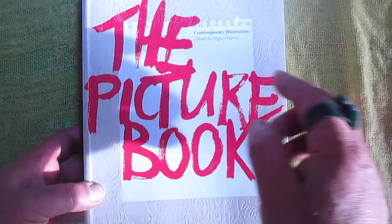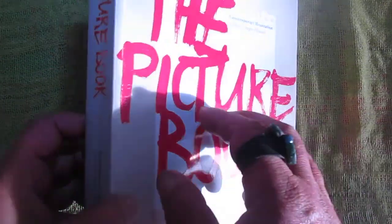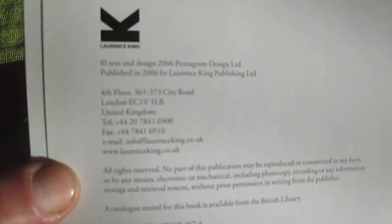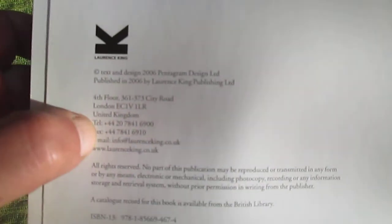So this is the picture book. You will see how big it is, and this is the 2006 London edition, published in 2006 by Laurence King Publishing Ltd, United Kingdom, London. I hope you will see this.